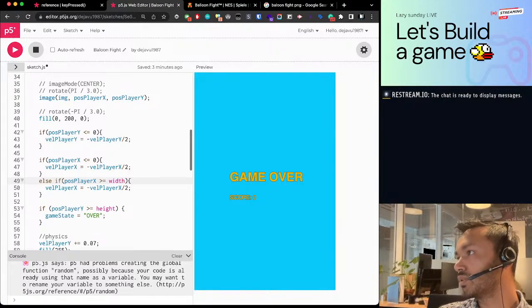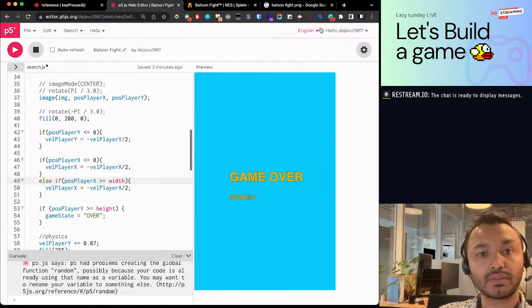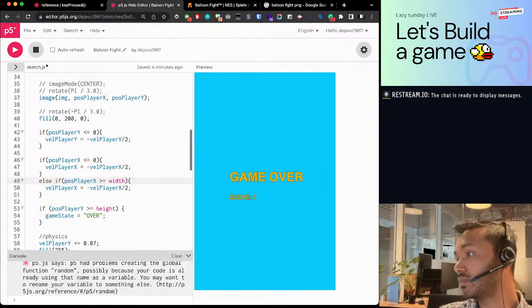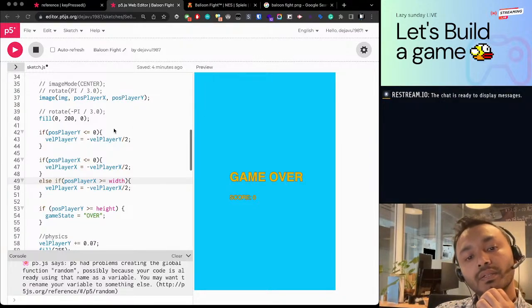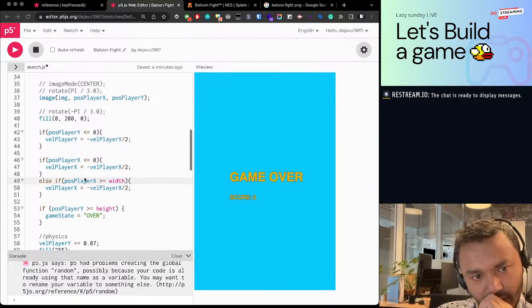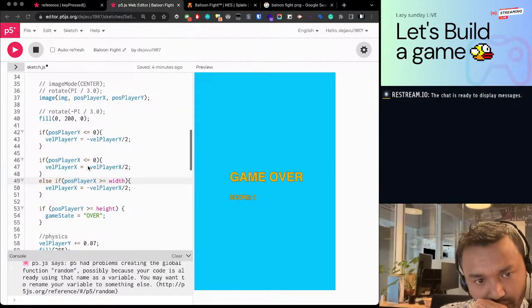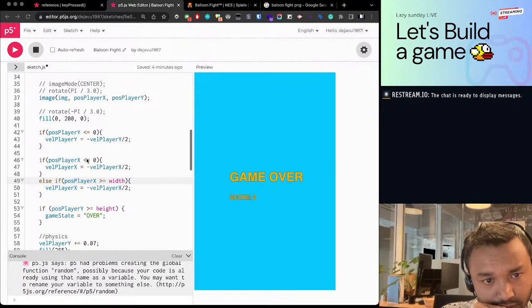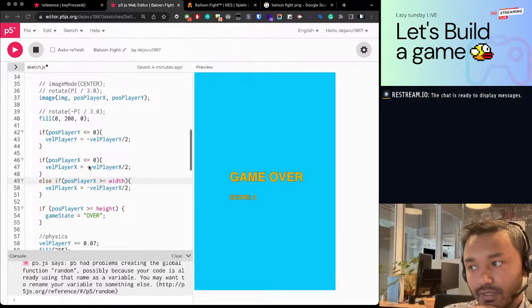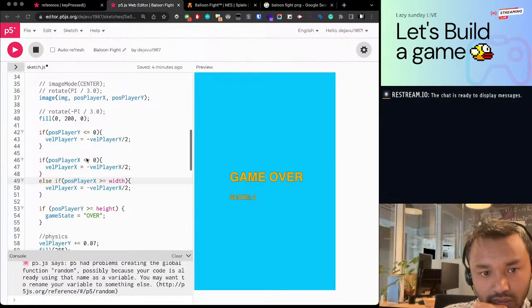If anybody's watching, if you have any idea what's going on, could you please write it in the comments? I don't have much hope, but it would be really awesome if somebody else also participated. I have a hunch here, because it's less than equals 0, it's not certain that it always bounces.